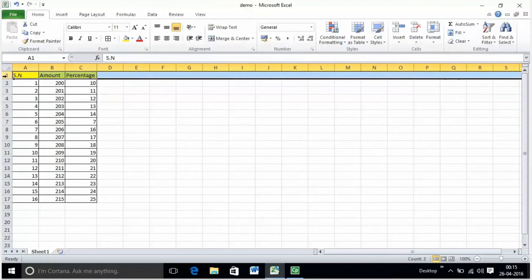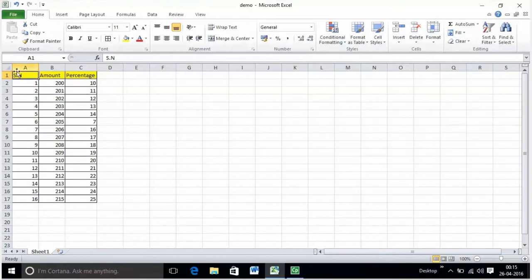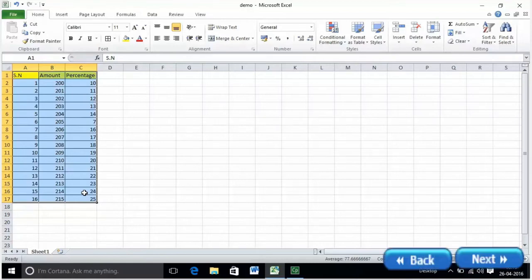Adjacent rows or columns. Drag across the row or column headings, or select the first row or column, then hold down Shift while you select the last row or column. Non-adjacent rows or columns. Click the column or row heading of the first row or column in your selection. Then hold down Ctrl while you click the column or row headings of other rows or columns that you want to add to the selection. Further, you can also use the mouse and drag it to select the desired cells.